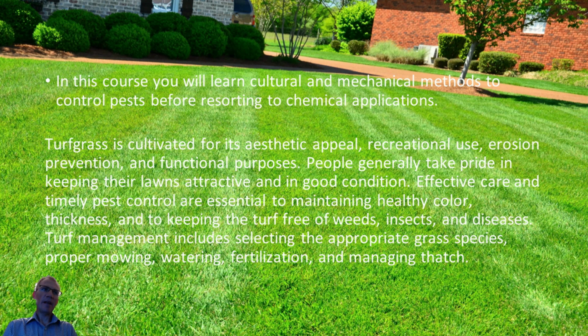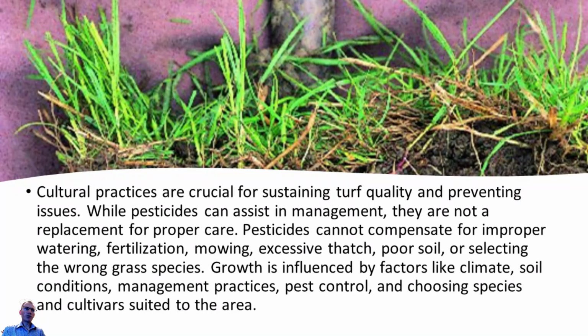Turf management includes selecting the appropriate grass species, proper mowing, watering, fertilization, and managing thatch. Cultural practices are crucial for sustaining turf quality and preventing issues. While pesticides can assist in management, they are not a replacement for proper care. Pesticides cannot compensate for improper watering, fertilization, mowing, excessive thatch, poor soil, or selecting the wrong grass species.